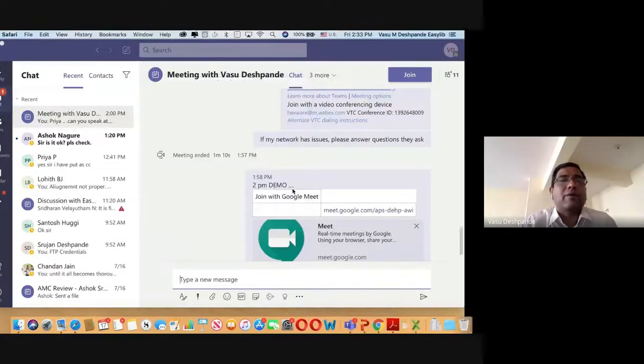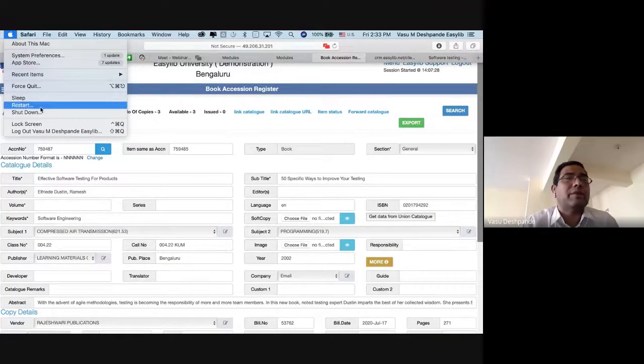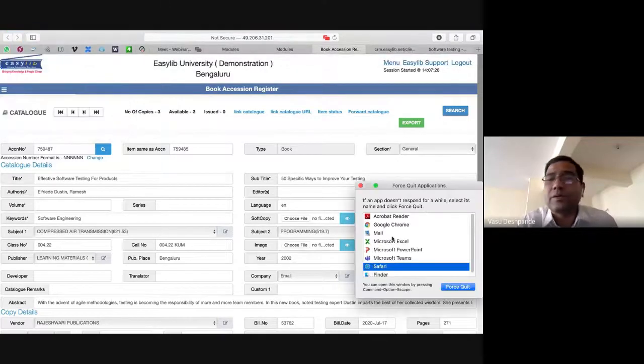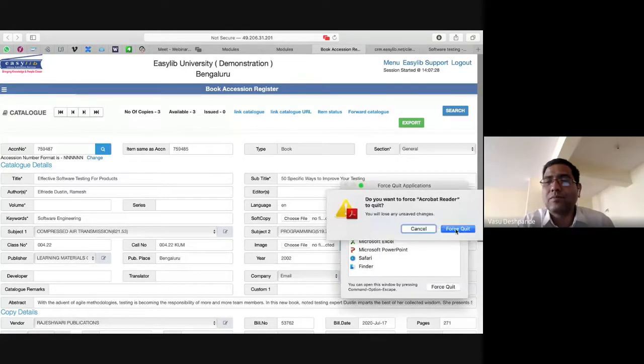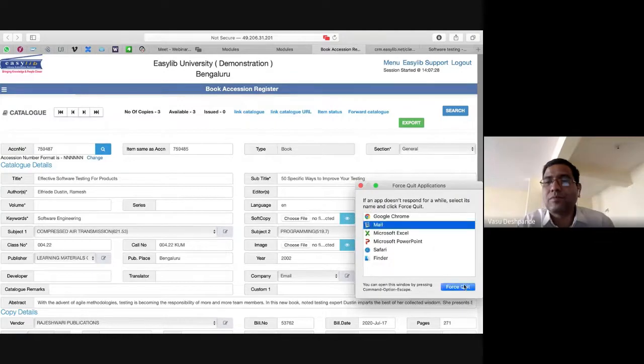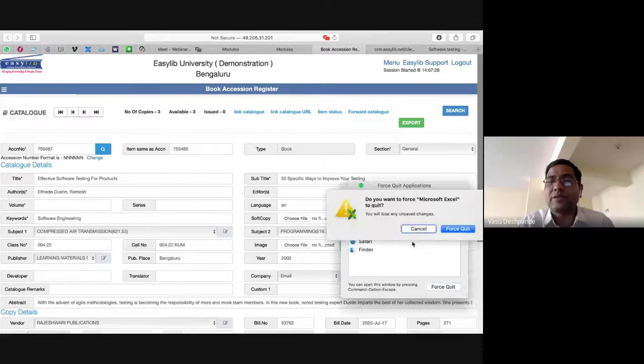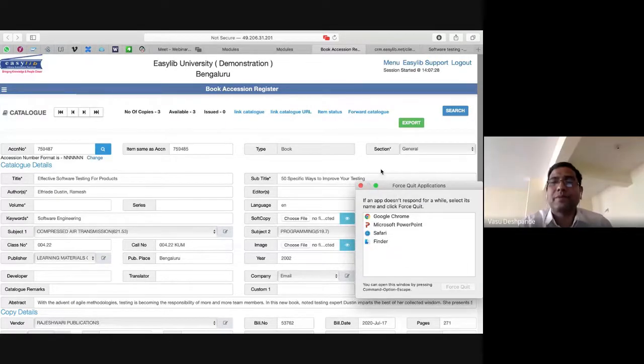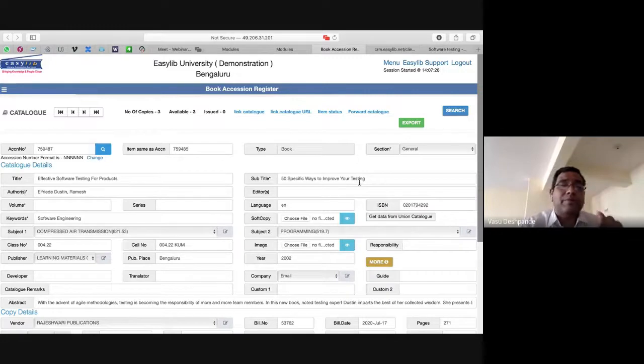Okay, so now coming over here, so let me close some extra windows here. I'm going to close a lot of these so that we have less interference. Simple. So this is, by the way, the Easylib software, the newer version.